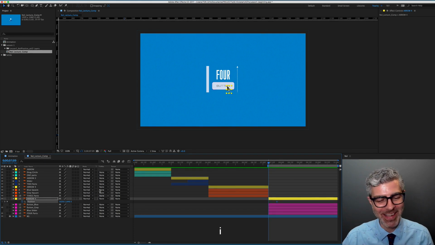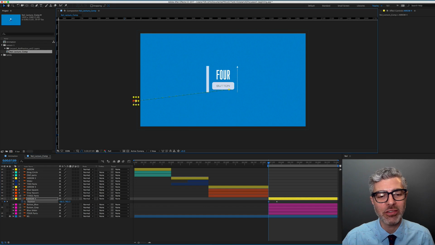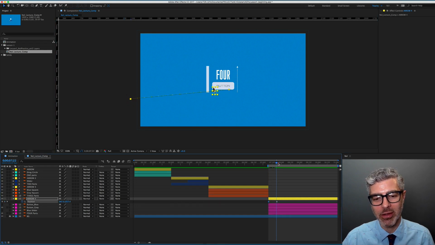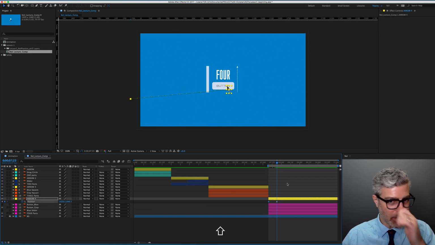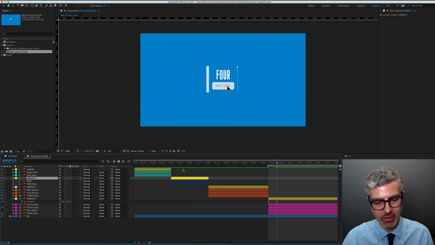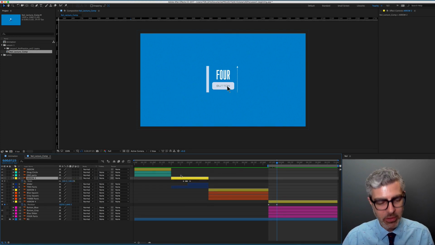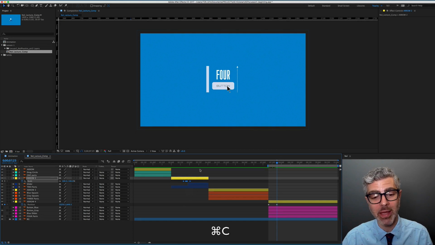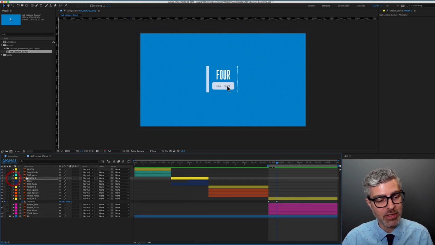Now we're going to go back to the beginning by pressing I for the in point. And now I'm going to move this off screen here. Great. So that now comes on. And what I'm going to do now is actually, I need the same select with a little sort of scale action, the 3-part action. So I'm actually going to cheat this, and I'm just going to grab it from over here. I think it was this arrow. Yep. So I pressed S, and now I can see the scale animation there. And I'm just going to select this. I thought it was good, and I'm just going to copy and paste all those keyframes. And then I can close that back up.